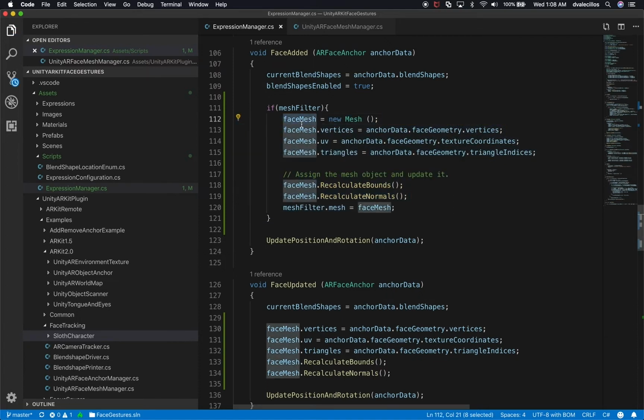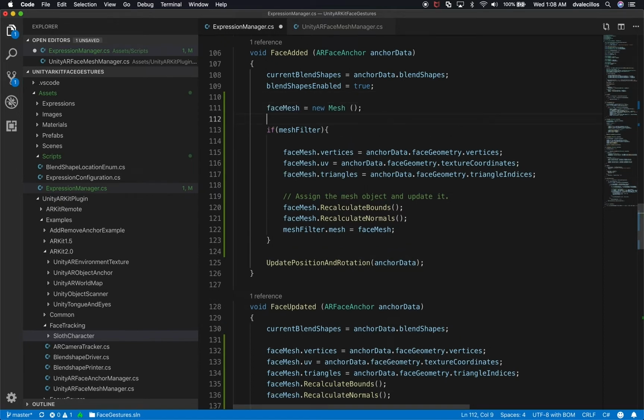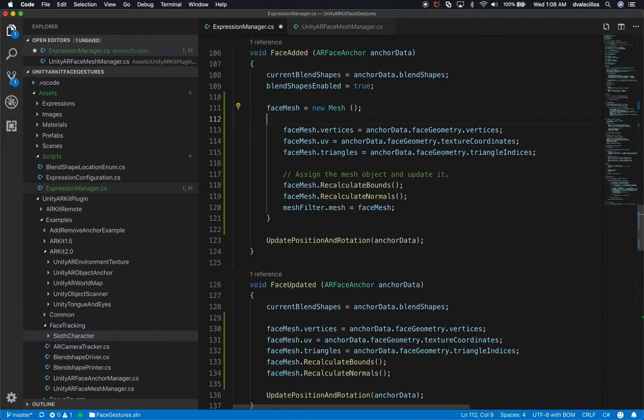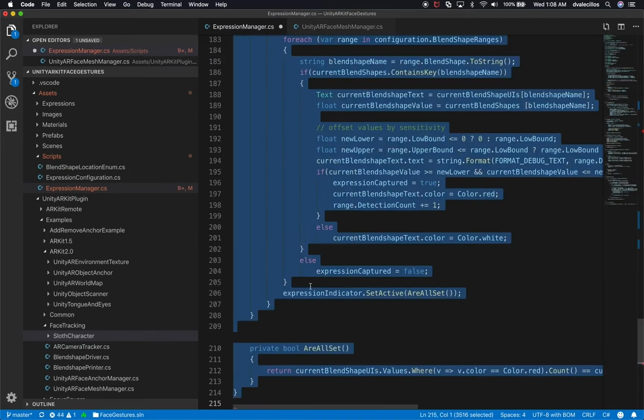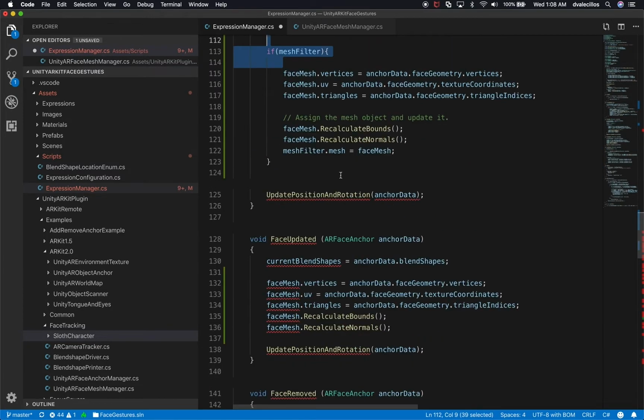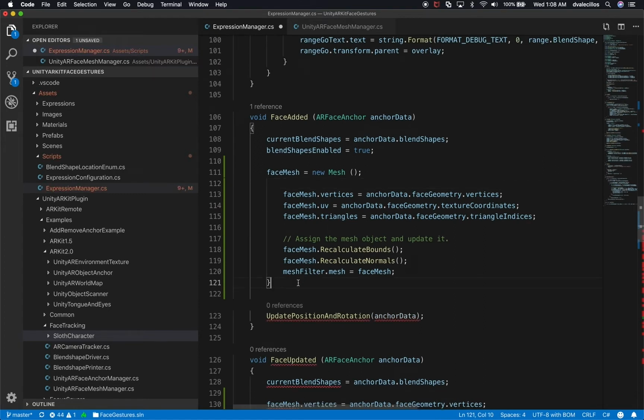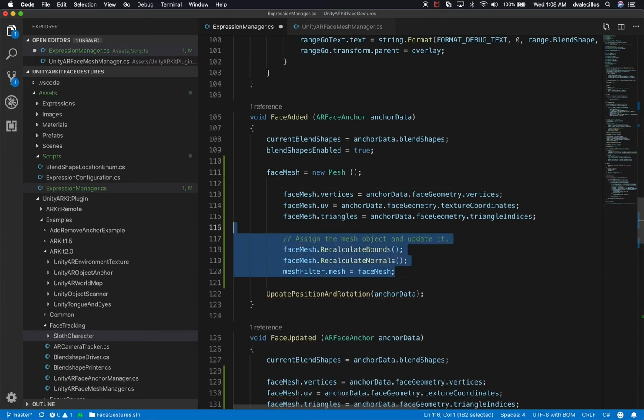And not the mesh filter, the actual mesh is created. In this case I don't think we need it because it is going to be created, we know that. But in the case below, let's go back and undo that, and undo that as well.